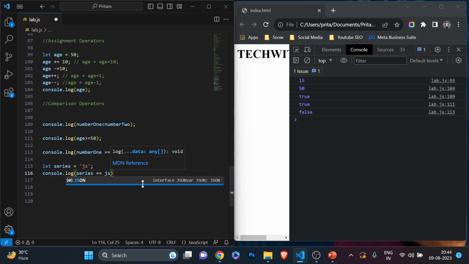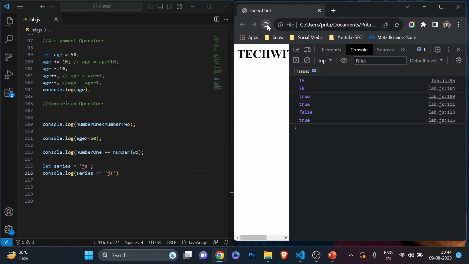Now we are going to see these things a lot inside if else statements, because I've not explained if else yet, I'm not able to show you, but you will see how we are going to use it. So now console.log series equal to JS. Now JS is a string value, right? I told you in my last video, in data types, whenever something is declared in quotes, then it's a string. So I will put the JS string. So I'm checking whether series equal to JS or not. I'll save it and it should return true. It is returning true.